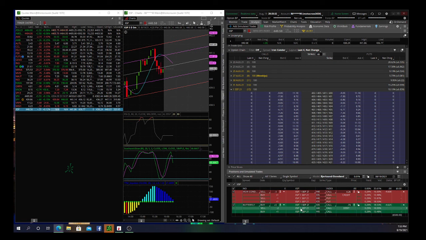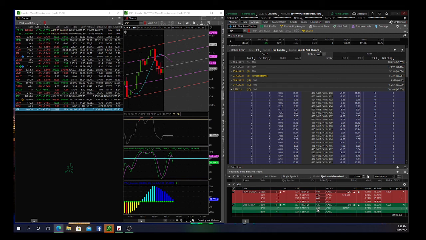This is a call butterfly, okay? You can do it on the call side. You can do it on the put side. They basically do the same thing. It's easier for me to do it on the call side because it's easier for me to add positive numbers rather than negative numbers. So in this particular one that I set up earlier for tonight, your butterfly is going to have a body and then it's going to have 2 wings. If it's an iron butterfly, it's going to have the same thing. It's going to have a body and 2 wings.